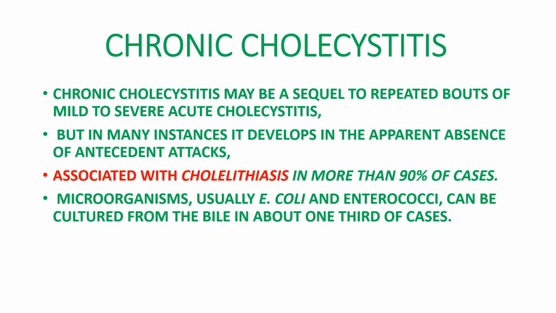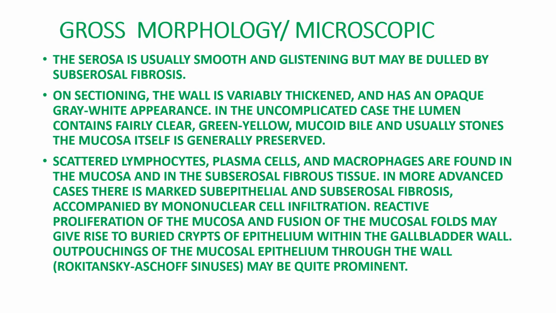Now, the microorganisms which are usually found are E. coli and the enterococci, which can be cultured from the bile in about one-third of the cases. And these are very important because they are the cause of the brown stones. Because of the inflammation, thickening or inspissation of the bile, stasis of the bile, and superadded infection by these microorganisms, there is formation of the brown stone.